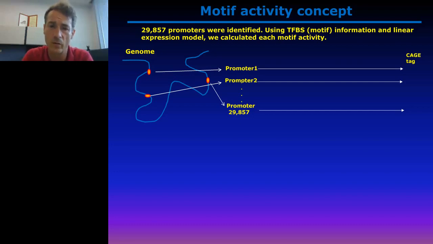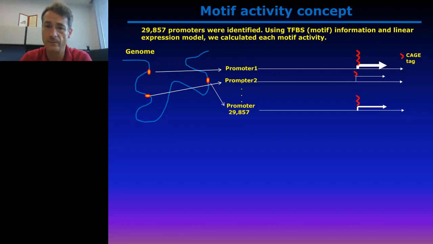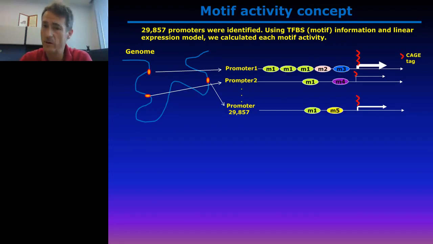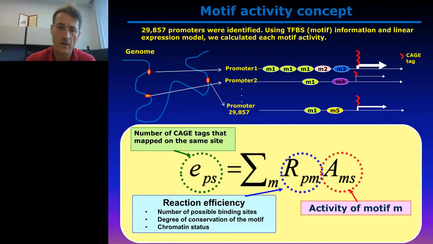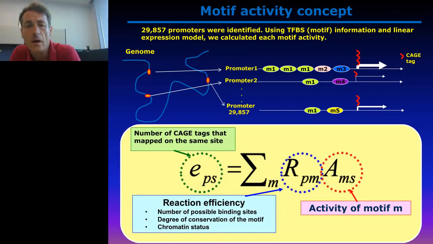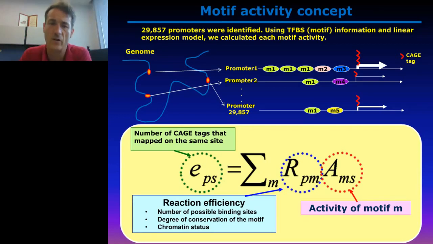The approach was based on the following: we had all the CAGE tags so we could map expression on each promoter. At that time we had enough tags for about 29,800 promoters. We could measure expression by counting CAGE tags — many CAGE tags means high expression, few means low expression. With these genomic elements, we could look for motifs around each promoter. There were various transcription factor binding motifs — one, two, three, four, five, and so on up to thousands depending on the number of transcription factors. Not all motifs are known but many are, so in general it becomes possible to correlate motifs with expression. A formula was developed that correlates the number of CAGE tags, the various motifs, and the activity of a given motif.